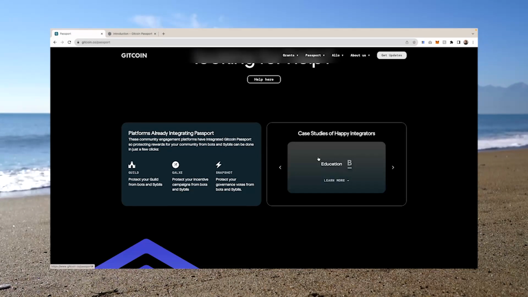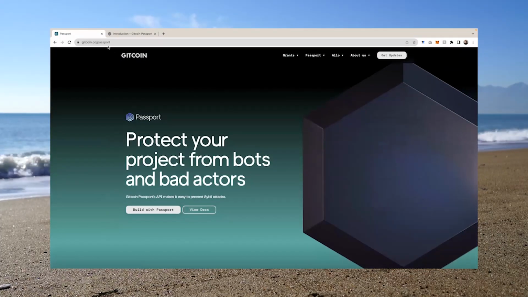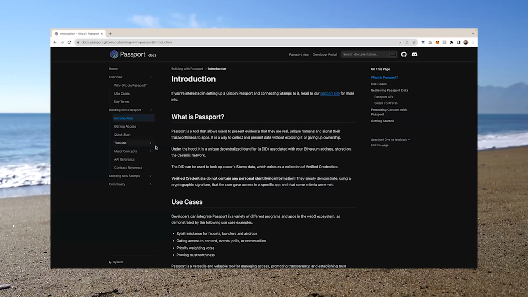But we also have this somewhere else. So if you go to View Docs, you're going to be taken to our Passport documentation. We just relaunched our documentation, did a whole overhaul. So I'm hoping that this is really effective for you all in finding success. If you have any feedback, we would absolutely love to hear it. Once again, you can just hit me up with that or on our Discord.